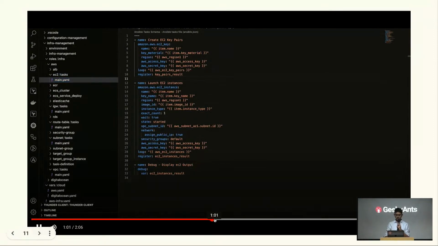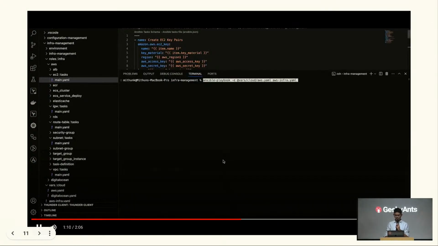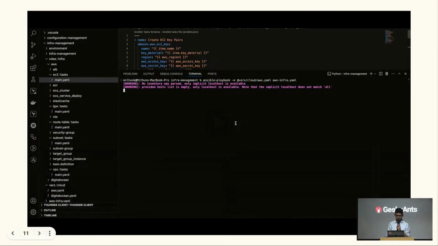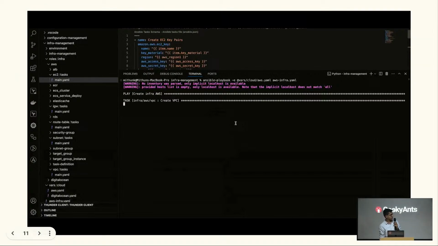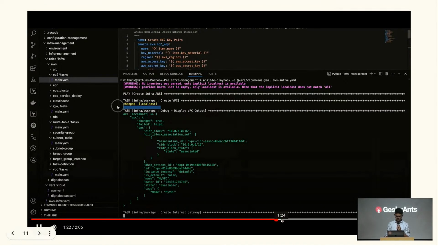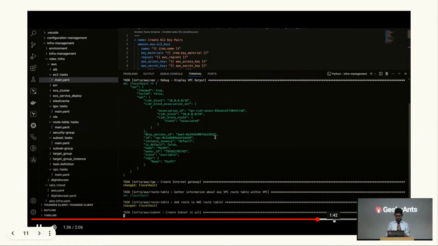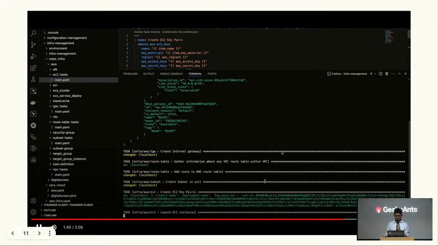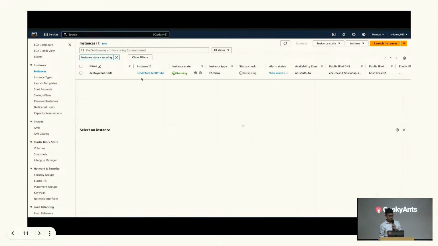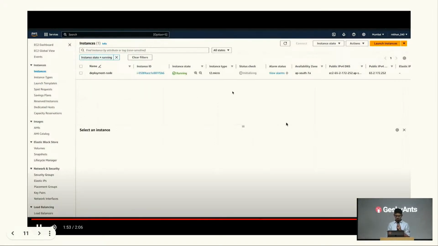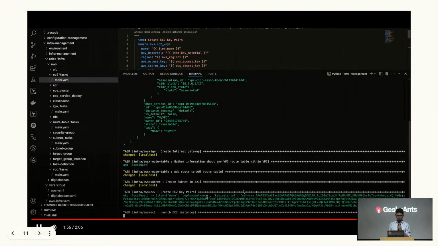Now, I simply go ahead and execute my code. Whenever I'm executing my code, I'm passing the variables file that I want, and along with it, I'm passing the playbook file which contains all the roles. Now if I start executing it, here in the demo, I'll show that the components of the infrastructure start getting booted up, and I'll show the output on the AWS console. You can see when I refresh here, my VPC is booted. We are creating the EC2 key pairs, and now I'll log into the AWS console EC2 dashboard, and we can see that we have an EC2 instance up and running. It's still in the initializing phase, and as soon as this comes into running state, my code execution will complete.